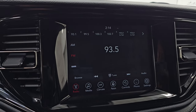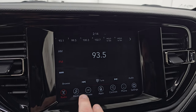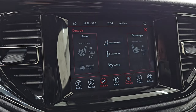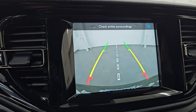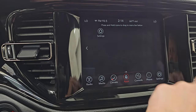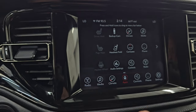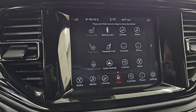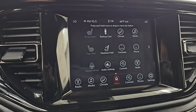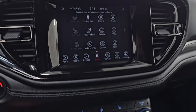It comes with the 8.4 UConnect radio. You get AM, FM, and Sirius XM radio capabilities. You also have your climate controls on here, which includes dual climate controls, heated seats, heated steering wheel controls, and your backup camera, which is working nicely. You get all your different apps on here. This one does have projection — you can project your cell phone to the screen via Android Auto or Apple CarPlay. So if you have a nav system on your phone, project it to the screen — it's like you have nav on the screen. And you'll notice the gloss black around the radio looks really good.